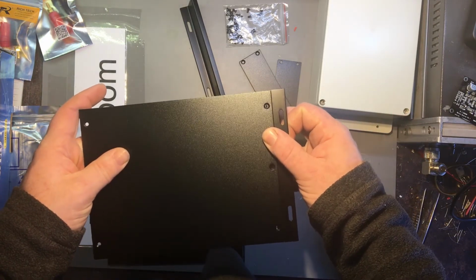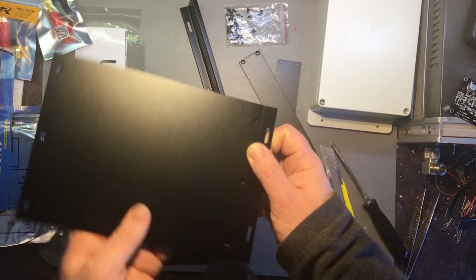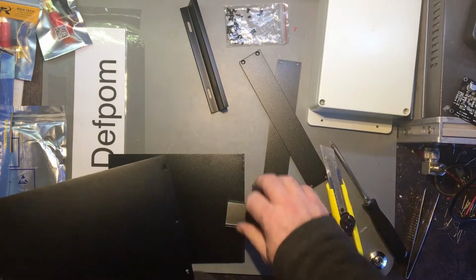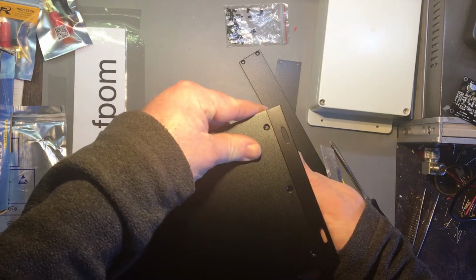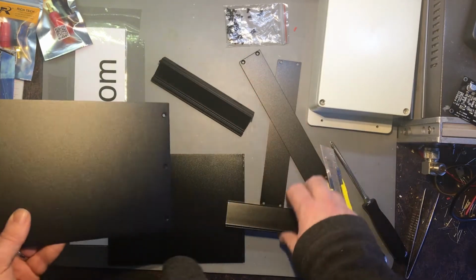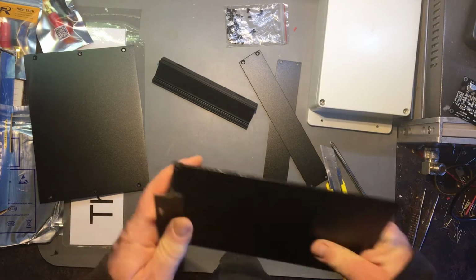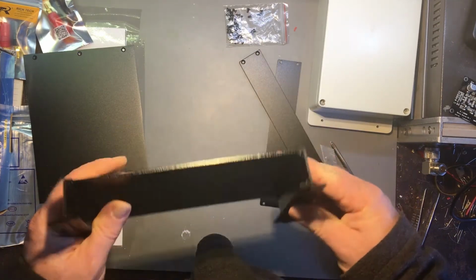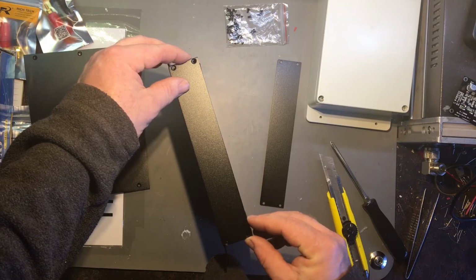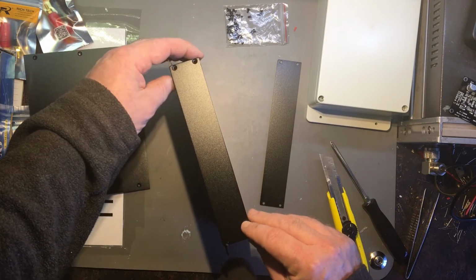Although if you butt that right up hard against the edge, the screw holes don't quite line up. There's going to be a little bit of a gap. That may not matter. That end fits better though. So, yeah, I don't know. Quality is kind of okay, I guess. That one's actually worse. That one fits that way better. So yeah, the quality is not perfect as far as the alignments go, but it seems kind of okay. That slots in there like that. Okay, let's just put a face on and see if it lines up. Face. Yeah, it's alright. It's slightly off, but it's not much. It's not too bad.